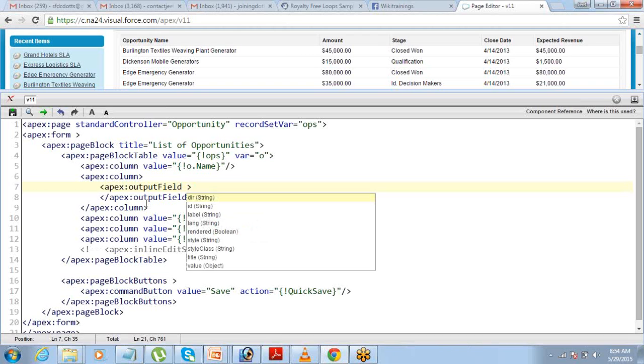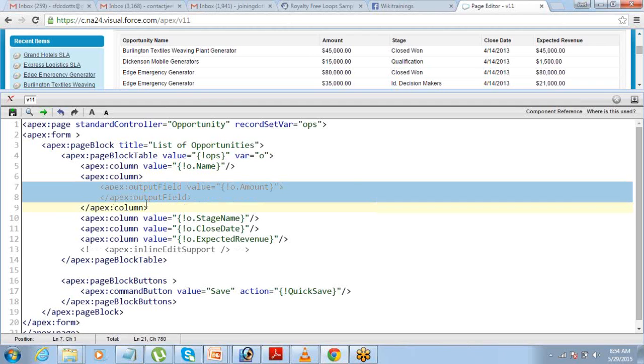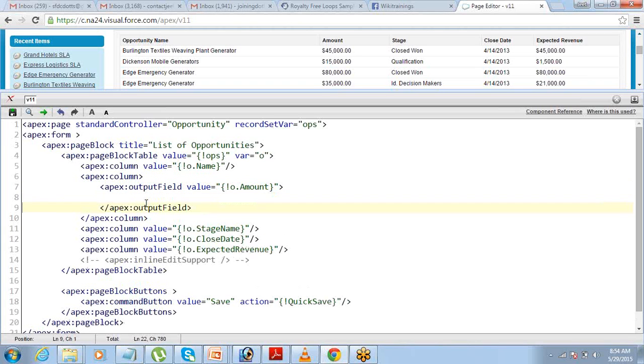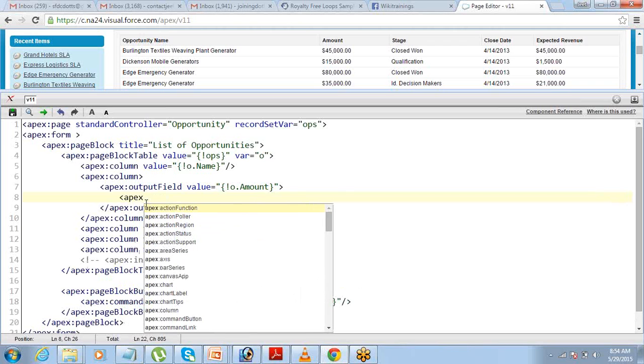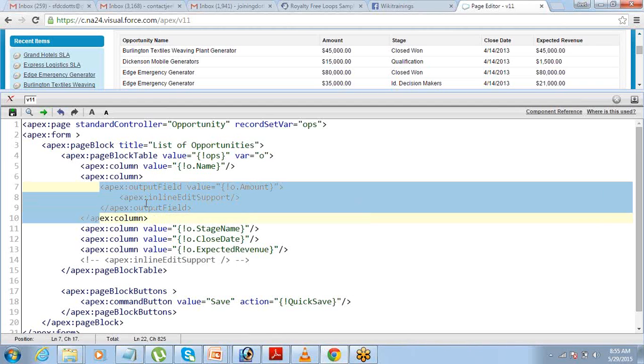Put the value here, which will be o.amount. I just started my output field component and ended the output field component. Inside this, you put the inline edit support. This inline edit support is now available only inside this output field.